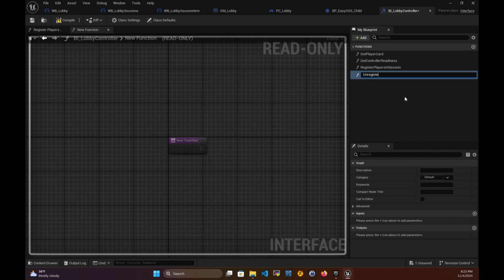Go to the player controller interface. Then add a new function and name it Unregister Player from Session. This function takes as parameters the player ID to unregister and the session name.